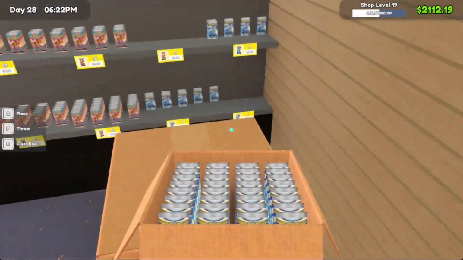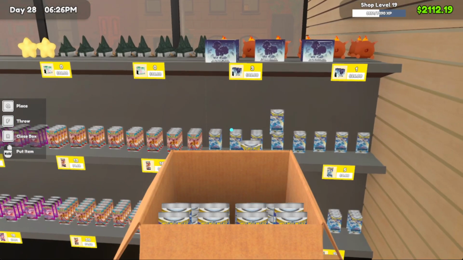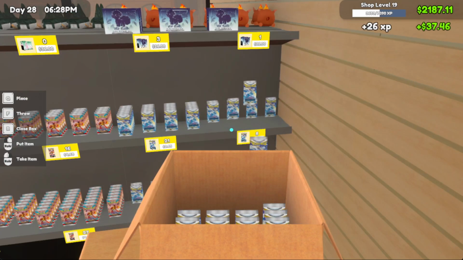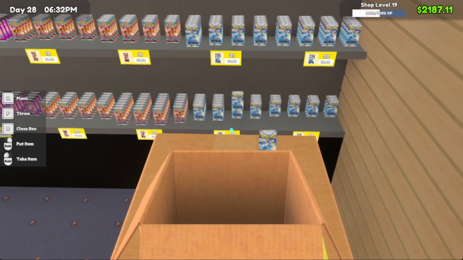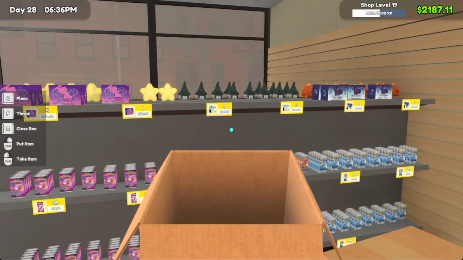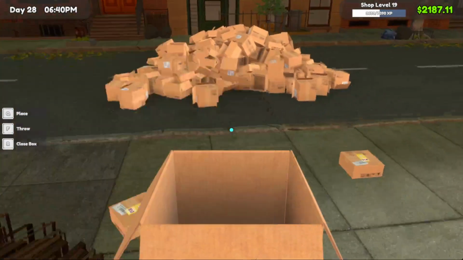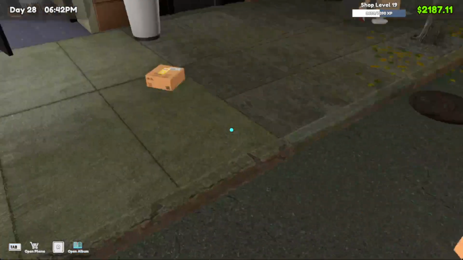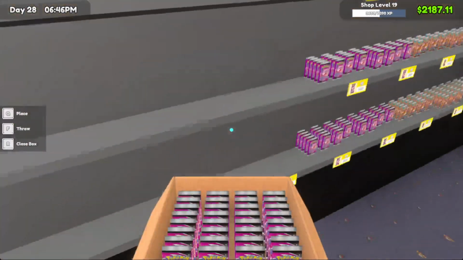We got a lot of stuff to get here in a little bit. We need elite trainer boxes again. Fair. Alright, so we need 2 of those. Okay, just 2 of those. Roll that out. Let's go.